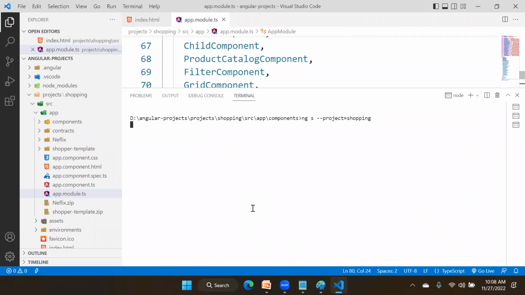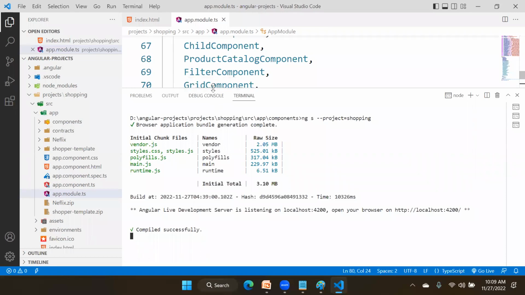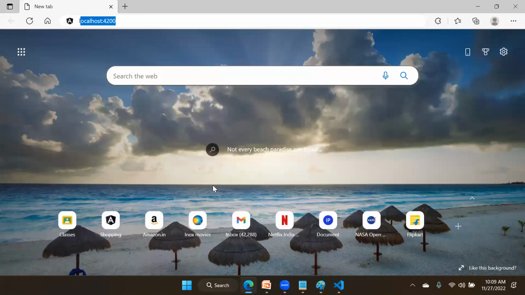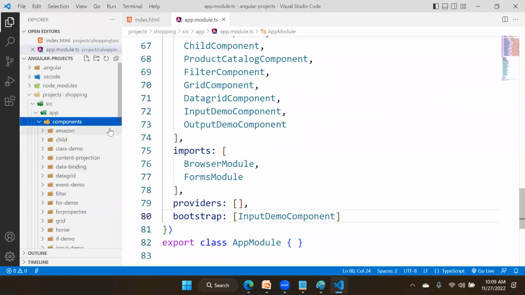So this input demo is in the startup. Now let's see here, localhost:4200, input demo works.